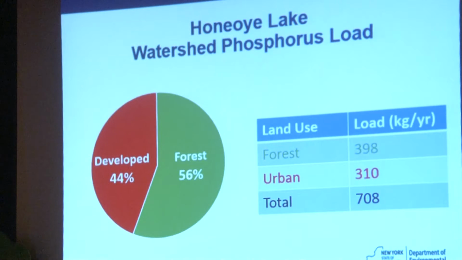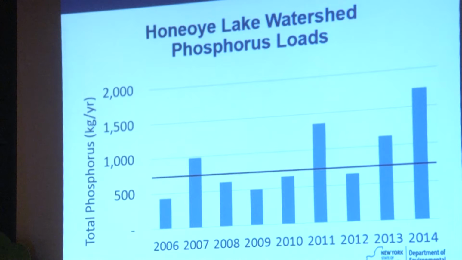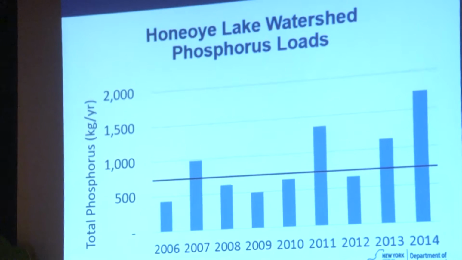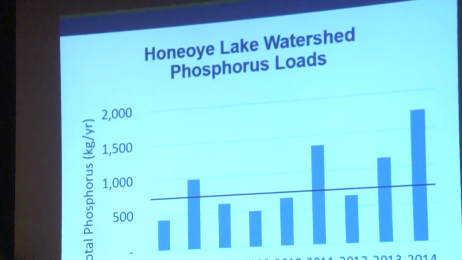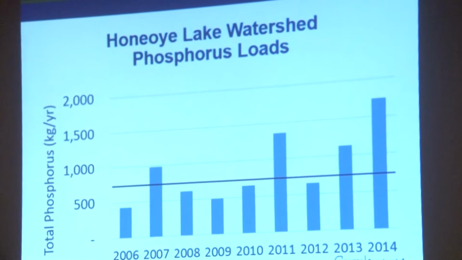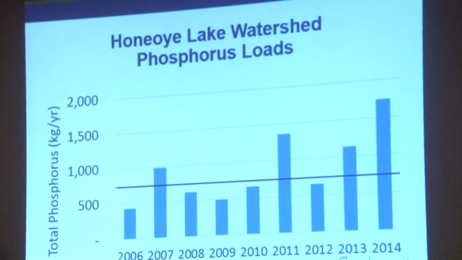So the total is around 700 kilograms, about a ton and a half, sorry, that's not true, about 1,500 pounds of phosphorus. Now, that is not a constant load off the watershed. It varies depending on meteorological conditions. So in very dry years, the amount of phosphorus that's exported from the watershed into the lake is very much decreased. And you can see the opposite is true in wet years. The amount of phosphorus increases. So 2011 and 2014 had higher than normal rainfall, and you can see that reflected in the phosphorus. But on average, there's around 650 kilograms of phosphorus moving from the watershed land areas into the lake every year.